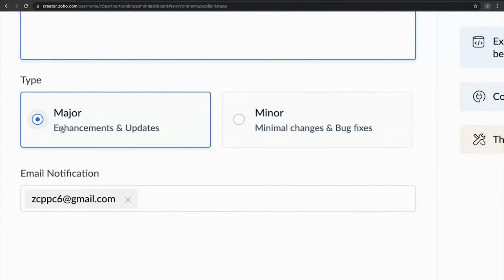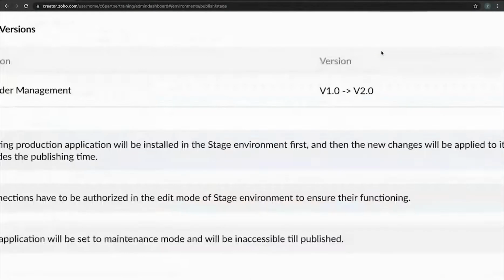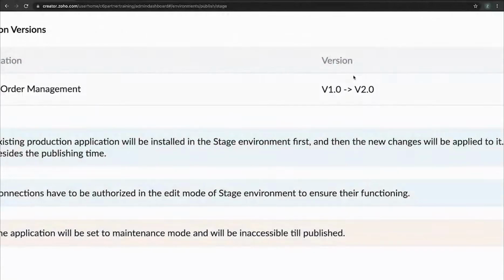Okay. Depending on this choice, our version will be changing. So if it's a major change, our version will be incrementing like 1.0 to 2.0. If it's a minor change, our version will go from 1.0 to 1.1 rather than 2.0. So that's how the version conversion normally happens.